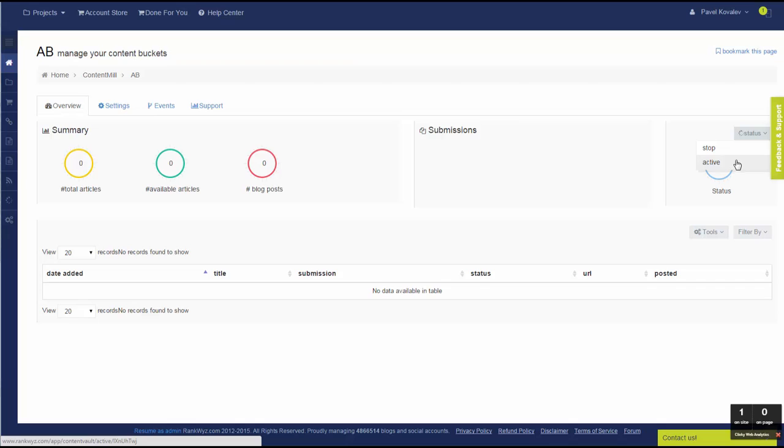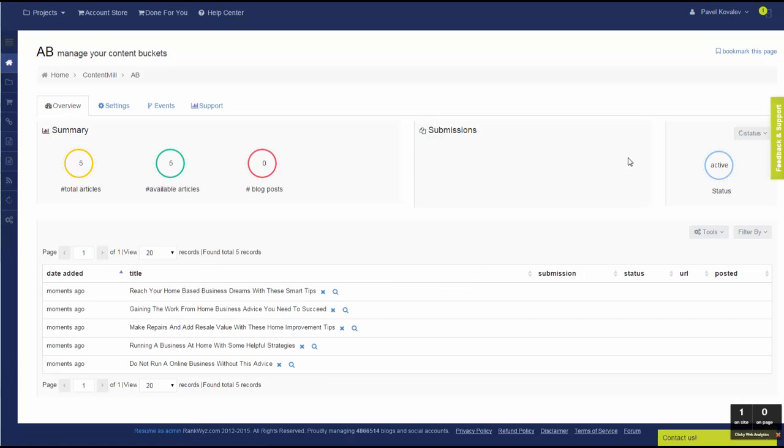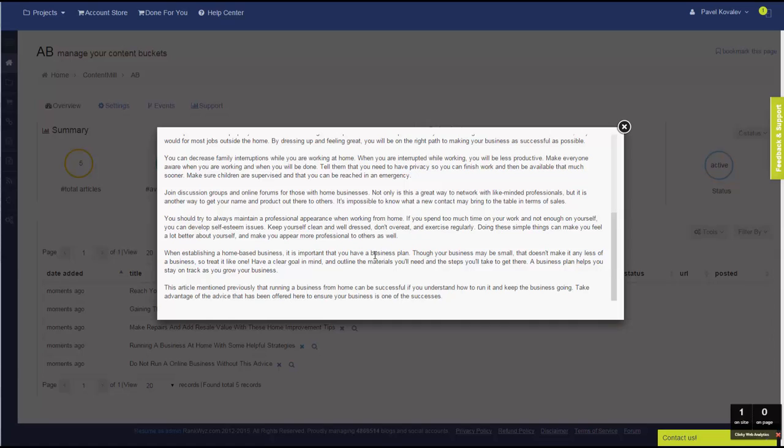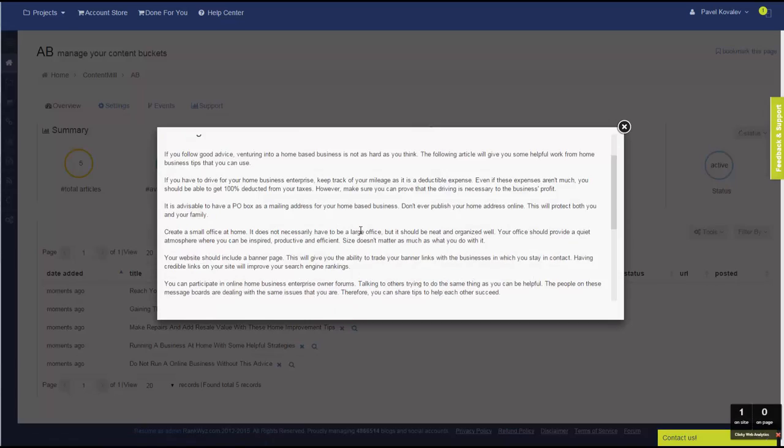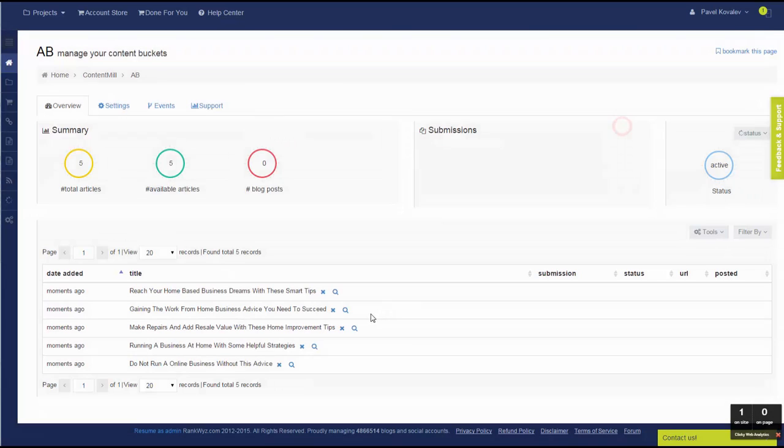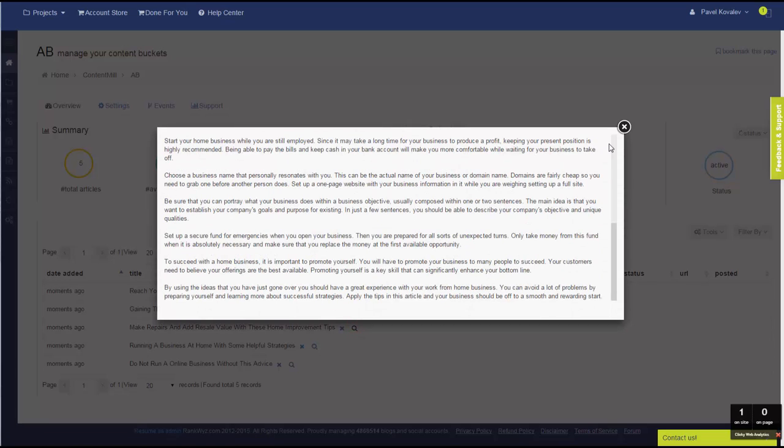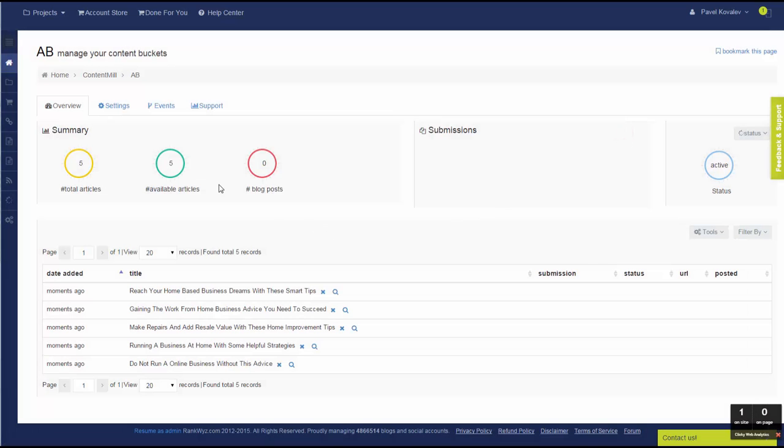From the moment you activate the bucket, it might take a bit of time. Sometimes it's fast, sometimes it might take up to a minute or two. So I'll pause the video. Now I have articles created. So this is a typical Article Builder article. By default, the system always creates 5 articles for you to preview. Once you set up your submission, the system will send a signal and create as many as needed based on the configuration.